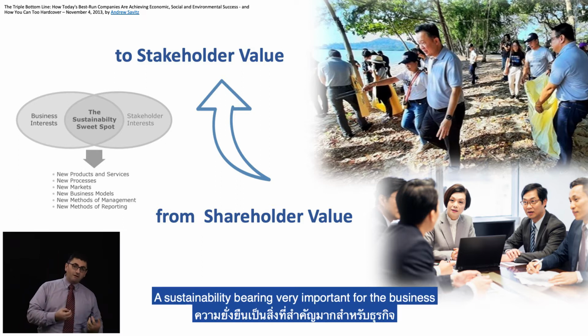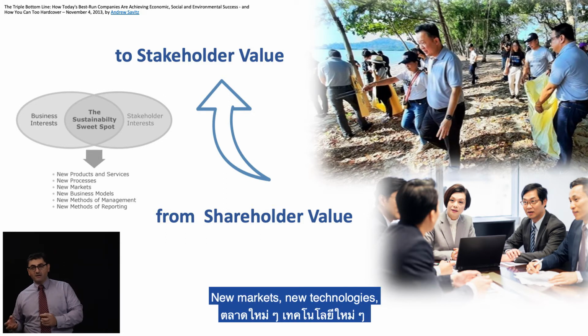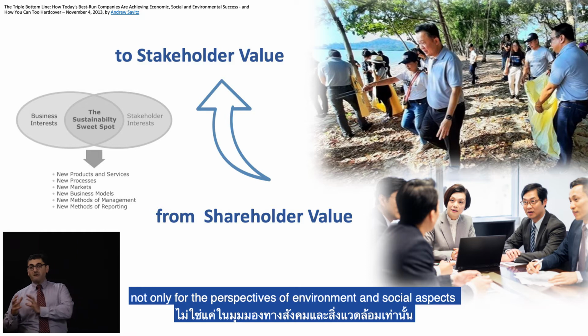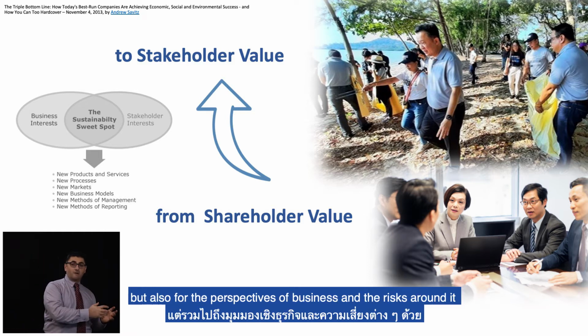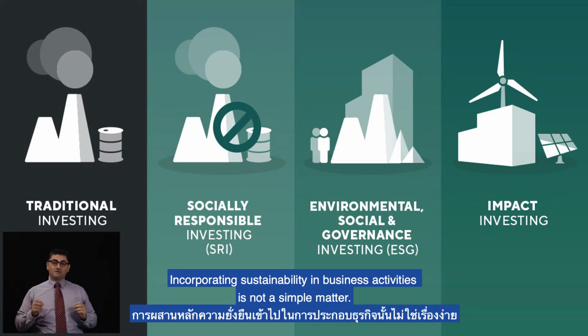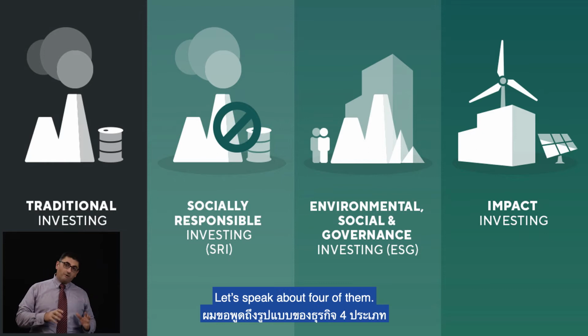Sustainability is very important for business because it provides new products, new markets, new technologies, and new ways of operating, making business much more sustainable, not only from the perspective of the environment and social aspects, but also from the perspective of business and the risks around it. So incorporating sustainability in business activities is not a simple matter. There are many terms and many approaches used here. We'll speak about four of them.